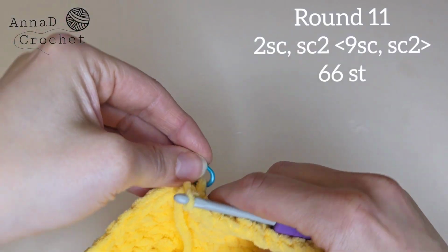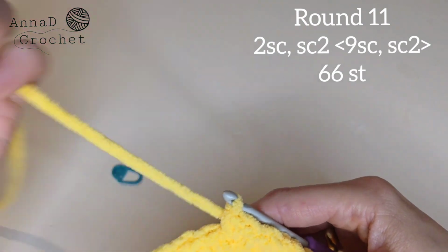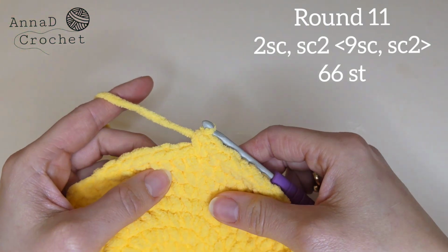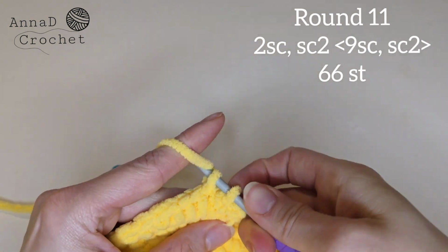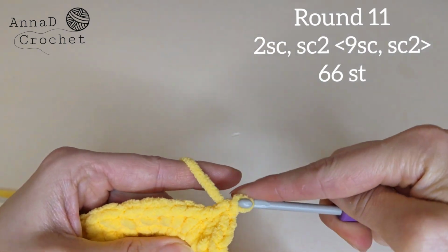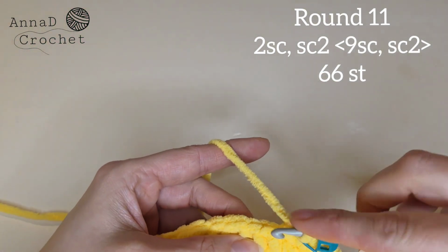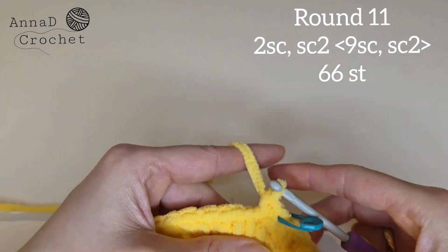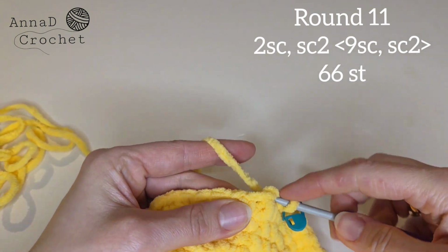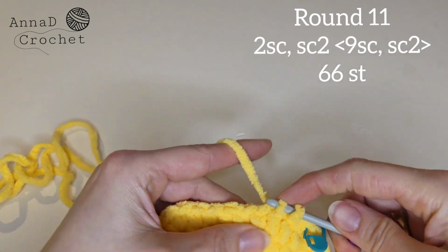Round 11. So we will start with 1 single crochet into the first 2 stitches. And then make 2 single crochet into the next stitch. And from now on, we will work in the sequence.